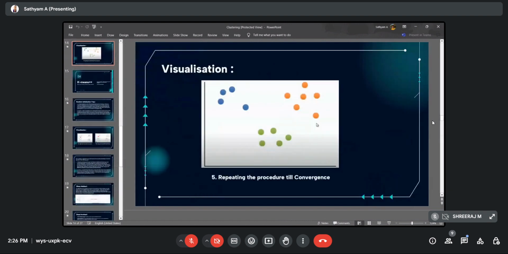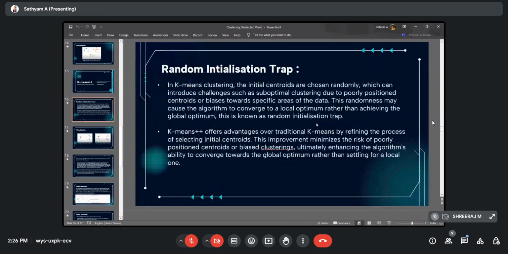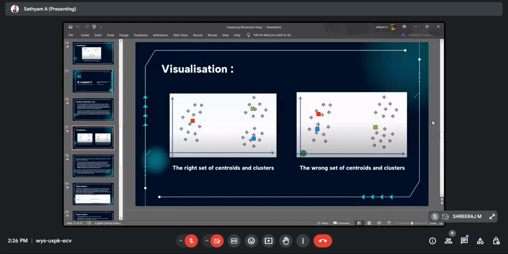Let's discuss the k-means plus plus part itself before. What happens in k-means plus plus is sometimes our clusters are formed in a wrong manner. Just see this example. We have this set of data points over here, then we have another data point here and here.